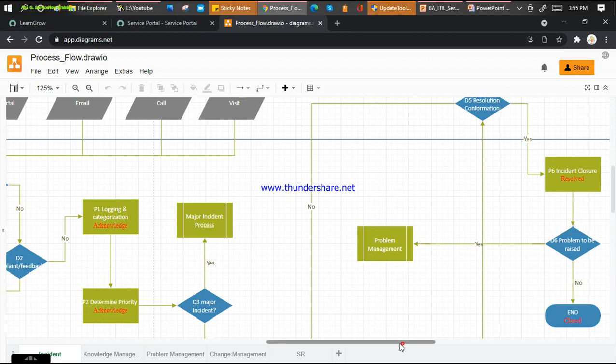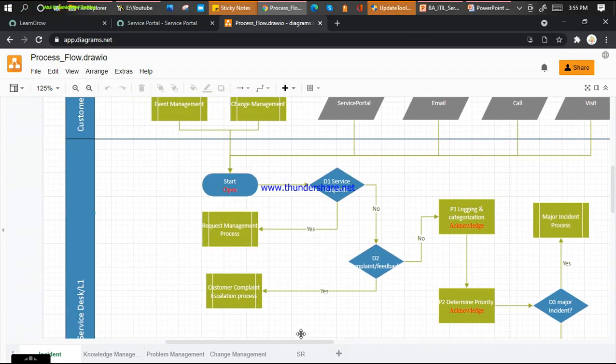Again, a few things I'm putting as a disclaimer here. This is the normal practice, a basic one, which I found, which I learned, which I experienced in my previous organizations. I put it here. It can work 100% for you, or it may not work 100% for you as well. So don't think that it is not up to the mark. Definitely it is just a basic one for the understanding perspective.